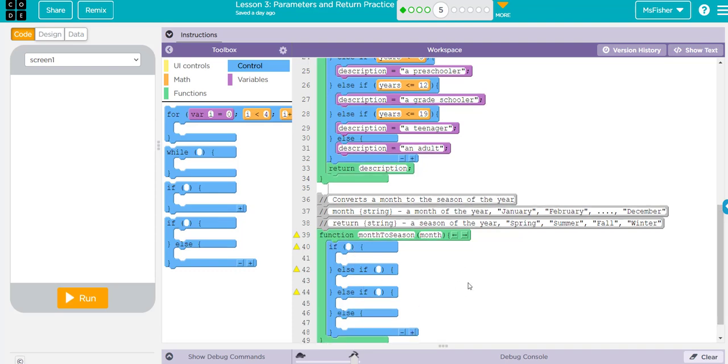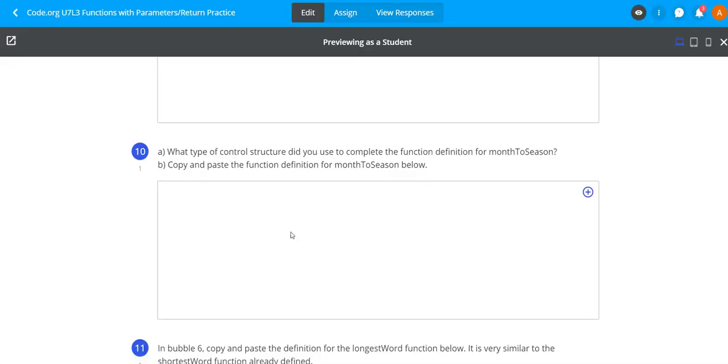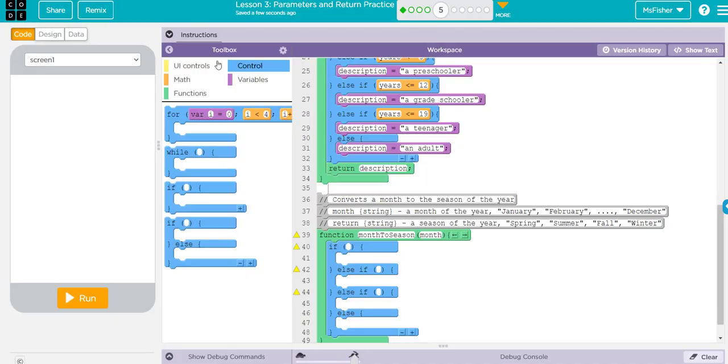So we need basically 4 different pathways, okay? So what kind of control structure? If, else if, and then else control structure. Okay. And then let's go ahead and complete it.